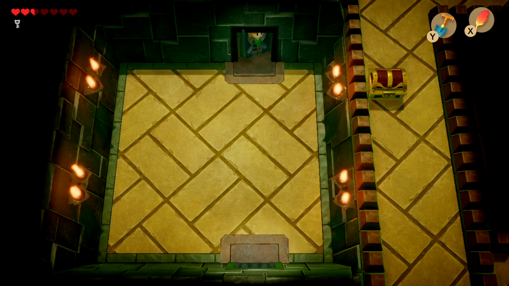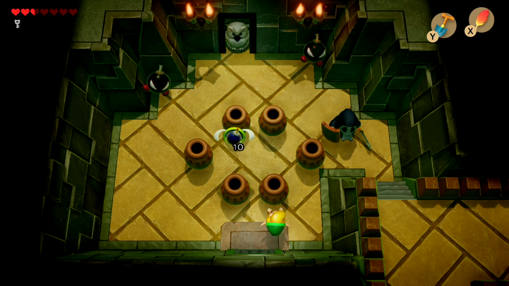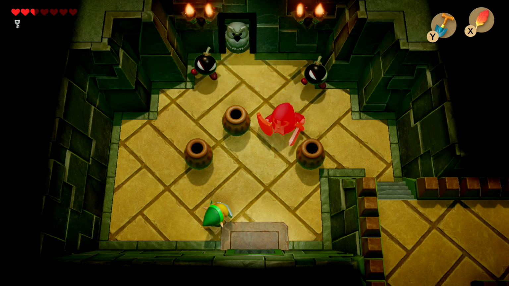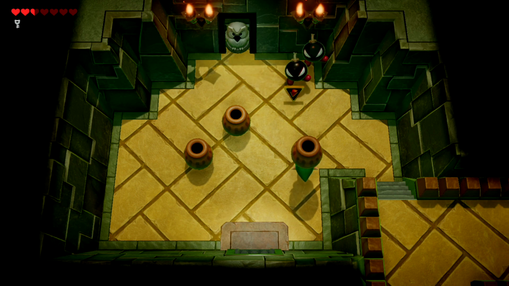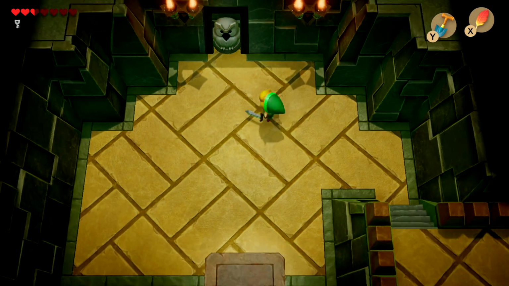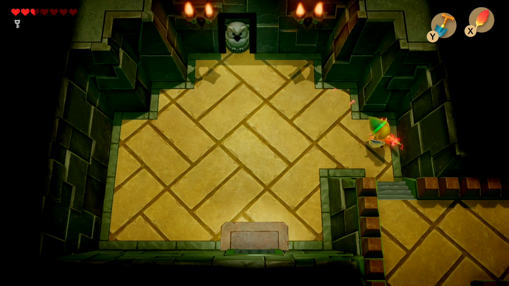Let's just kind of manage our way around, and hopefully I can find something here, maybe like a heart or so. Let's pick up these bombs and kill this guy. We don't actually have to really kill anyone in this room, but you know what, why not? Oh, perfect. Yeah, you just bounce back and forth there. And let's see if we get ourselves a heart. Nope, no heart. Okay, so we got a piece of power. Hopefully I can utilize this.